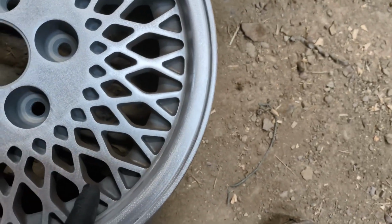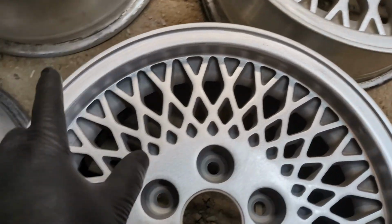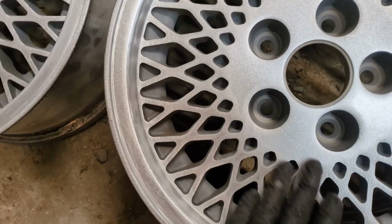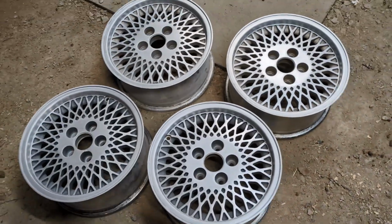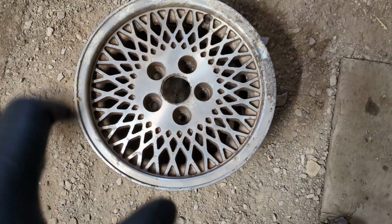I really want to try getting some dark gray spray paint, like gunmetal gray, taping up around the edge, and then putting a coat of gunmetal spray paint in here. And then whatever gets on the face, just sand that off again, just to try and darken these up. And then put a coat of clear, and then hopefully get some tires on these bad boys. And because this wheel is so smoked, I might give it a try real quick.